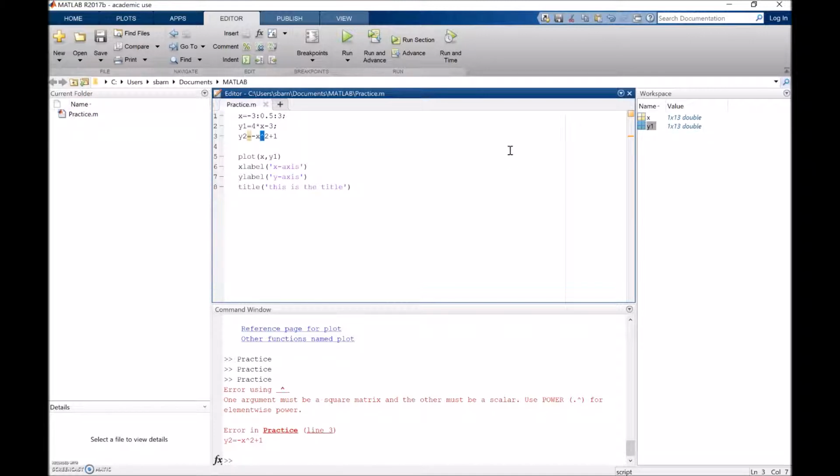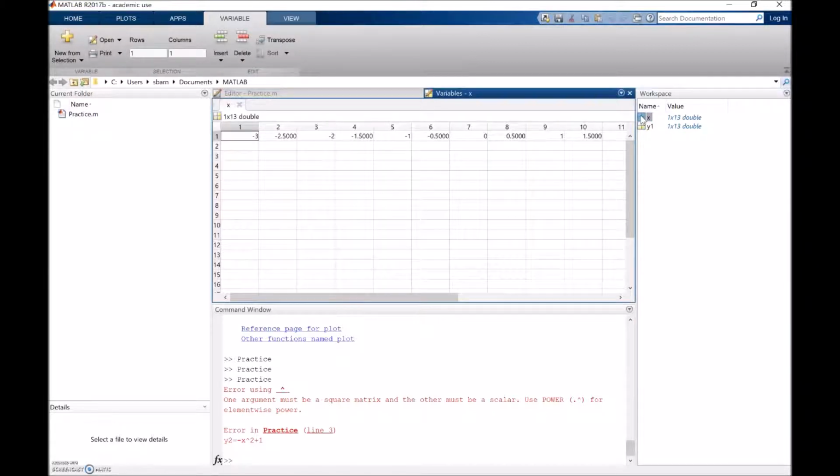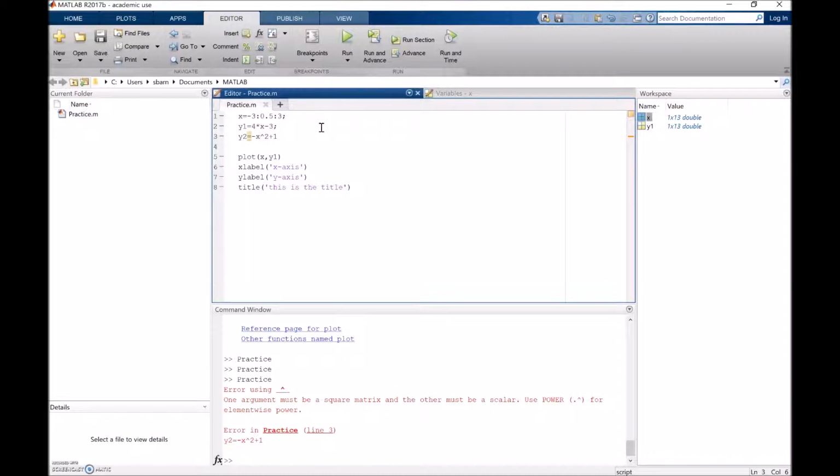So that's not really what we wanted MATLAB to do. What we wanted is for it to take whatever x value it was looking at and multiply it by itself. So here it would need to be negative 3 times negative 3. One way that we can get MATLAB to do that is to put a dot in front of our operator, which is the little power symbol here.